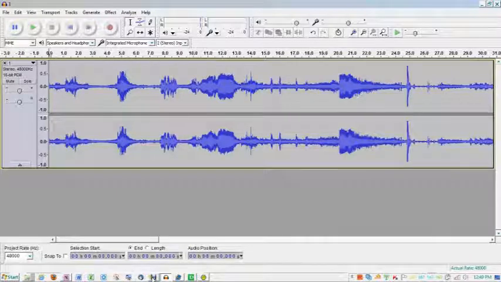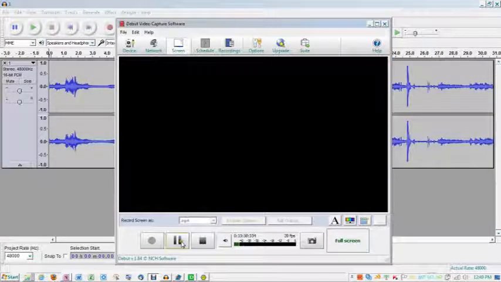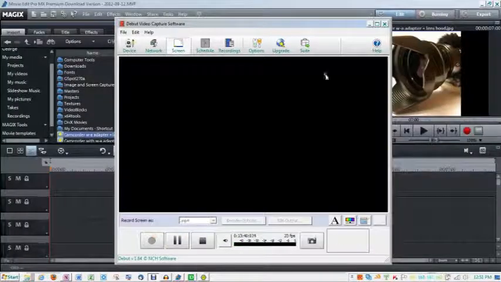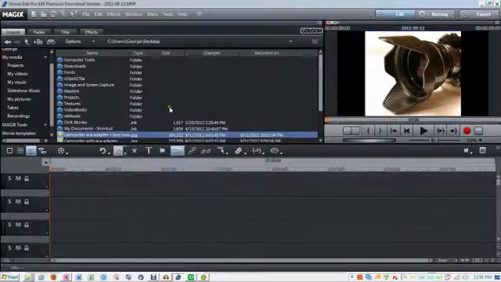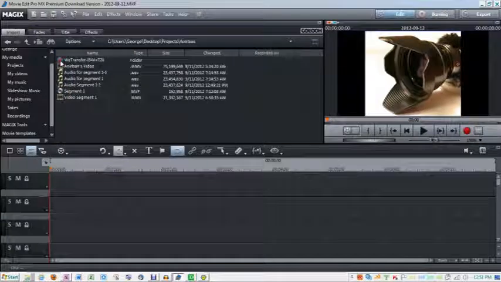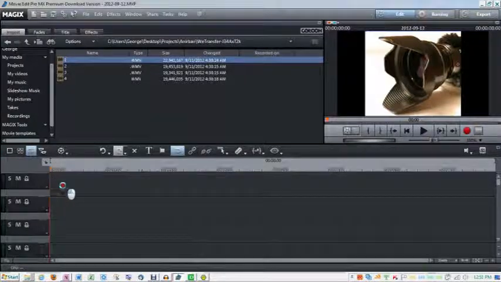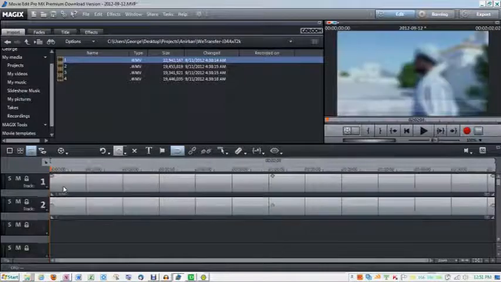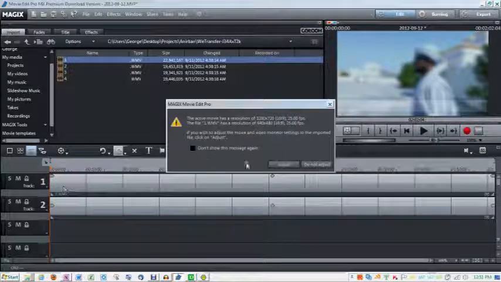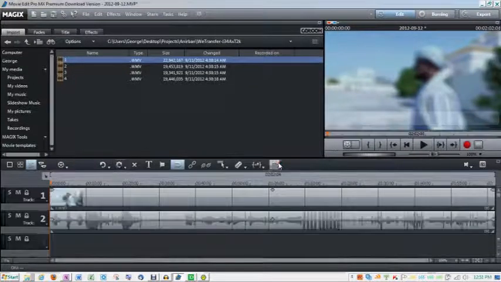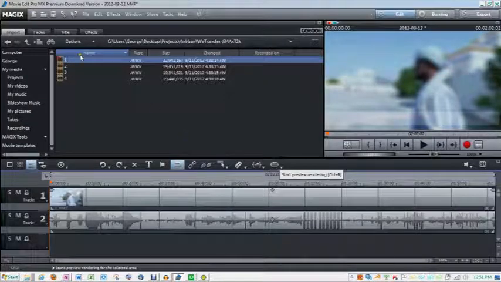So now what I'm going to do is put that new audio track into the original. So I'm going to bring back segment 1. So we have our video and our audio track. I'm going to adjust it for my monitor settings. And then I'm going to bring in the new audio track, and I'm just going to drop it down to the track below the current audio track because I want to see how they line up.